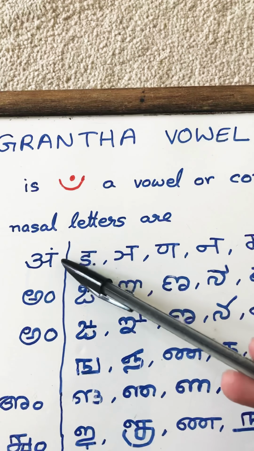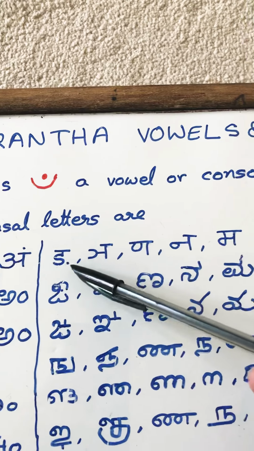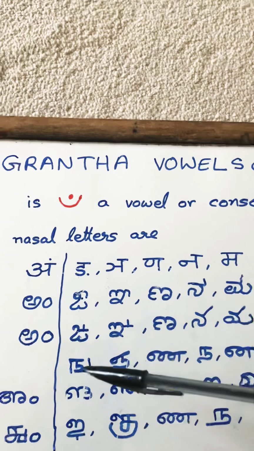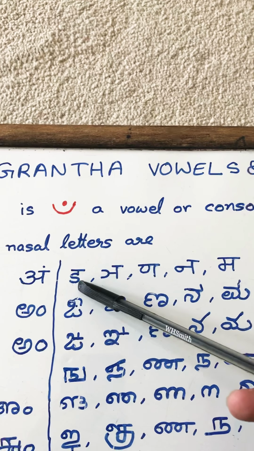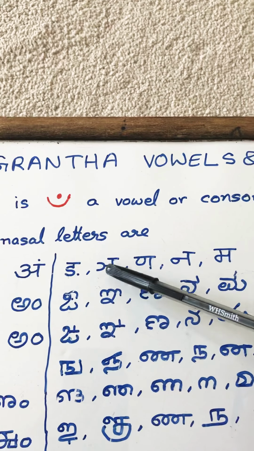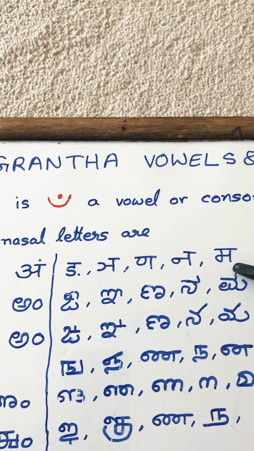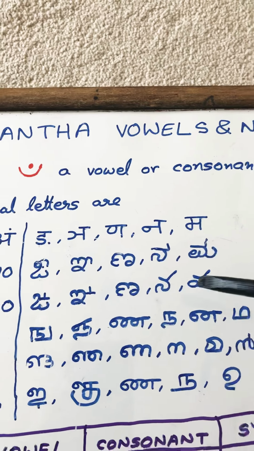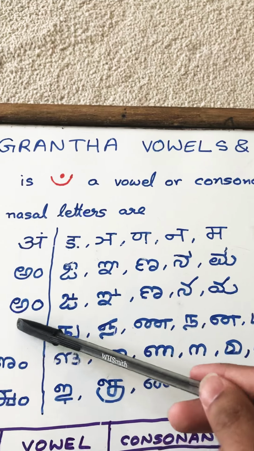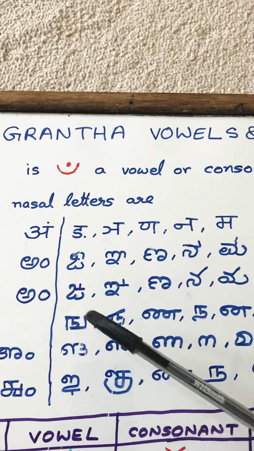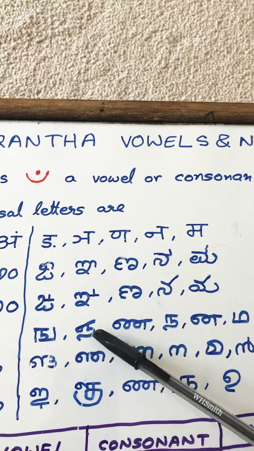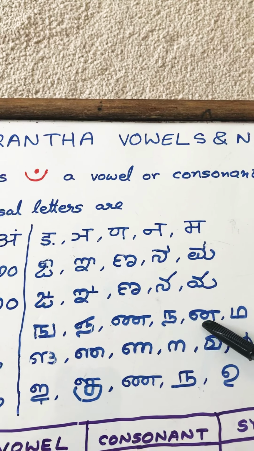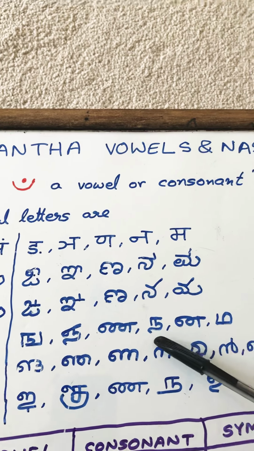If we take Devanagari, we have the vowels and then you have the nasal consonants. These are called nasal consonants. So they are ng, so it is ka, kha, ga, gha, nga. This nya, na, na, ma. And in Kannada and Telugu it's the same. I've just written it in different scripts. As you can see, in Tamil there is no such letter, but you definitely have nga, you have nya, you have na. There are two nas in Tamil.